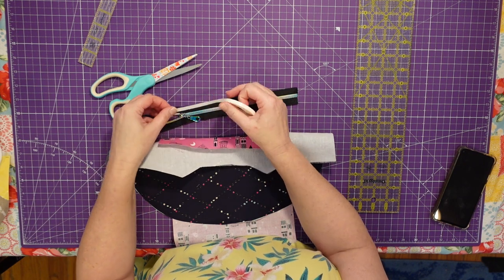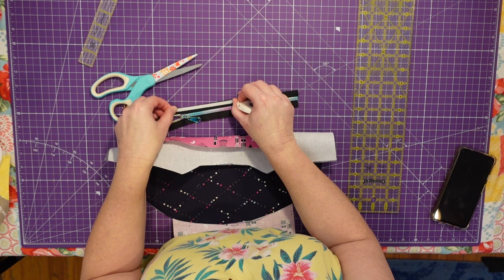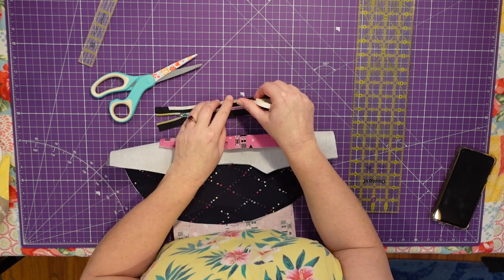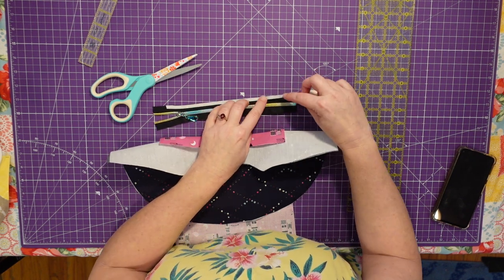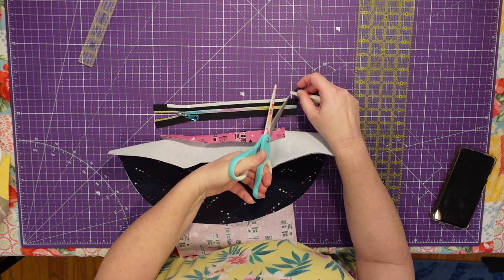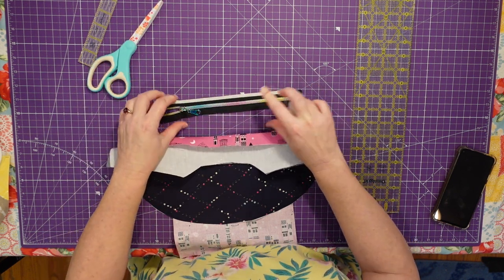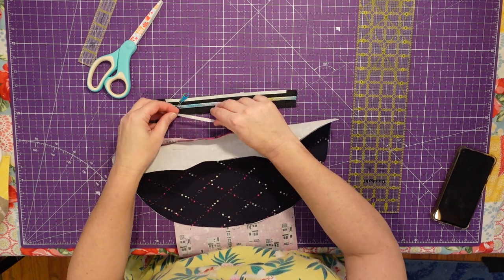And you don't have to go all the way to the edge, but you're just gonna start here, mostly in the zipper. And you want it right on the edge of that zipper. If you've got a number 5 zipper like this, it's a lot easier. You've got a lot more width on your zipper tape here. But if you have like a dress zipper that you're using here, or a number 3 zipper, you're just gonna be careful. And we're gonna do the same thing down here on the bottom.